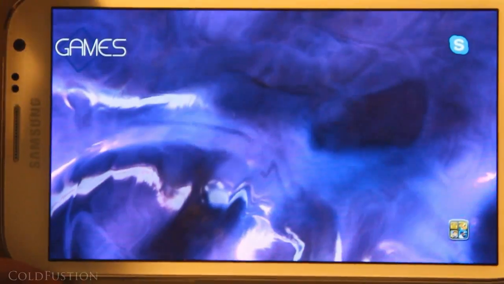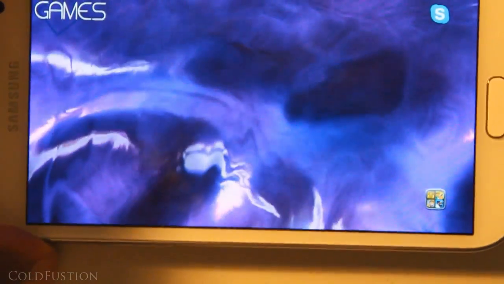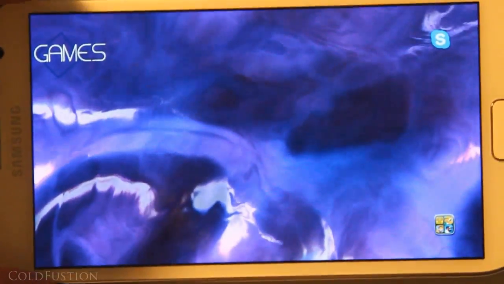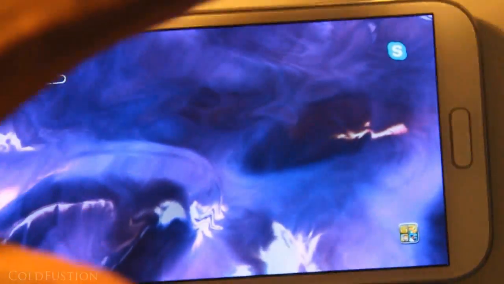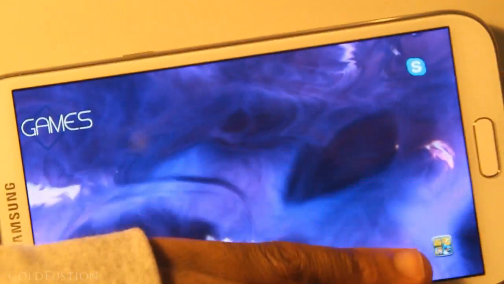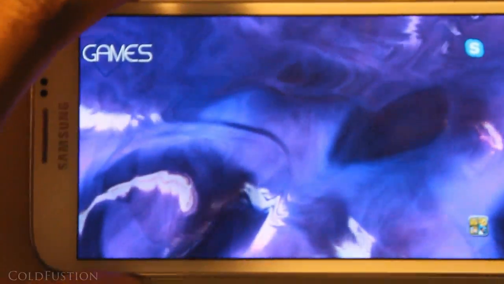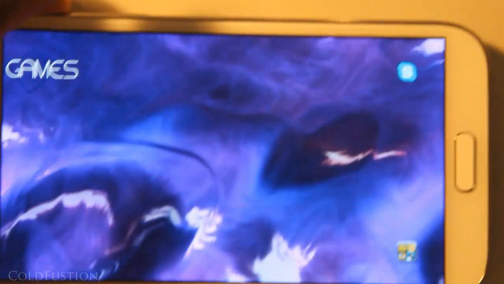This next one here is something pretty unique. It's called a reflective organism. Now if you look at this, you would actually think that the light is reflecting off some kind of film over the screen, but as you can see here, my hand is completely over it and there's no shadow being cast, so it's actually an accelerometer based wallpaper, which is sweet, I thought.